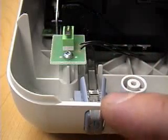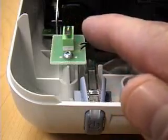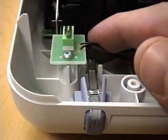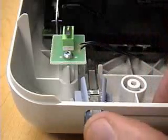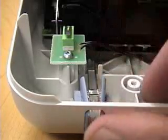And the LED light is actually transmitted from a circuit board deep in the back of the printer. That's done through what's called a light tube. It's just a clear plastic component that transmits the light from the LED on the circuit board up to the front display. This clear plastic component is also serving another purpose of translating this mechanical motion back to a small microswitch on the circuit board.